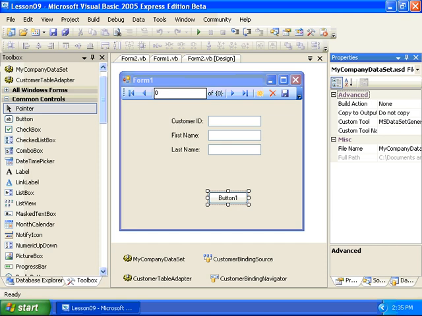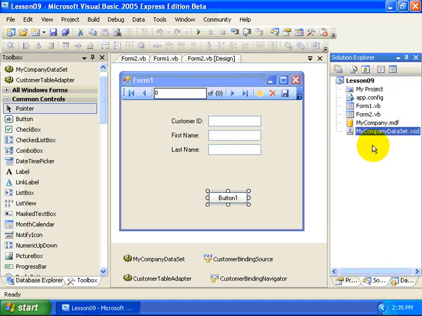So in closing, let's briefly review all the things that we talked about in this lesson. First of all, we talked about the purpose of creating a new data source for our application. We noticed that whenever we finished the data source configuration wizard, that a new XSD was created. We looked at the XSD and noted that it defines the structure of a data set, which is used internally by ADO.NET to house an in-memory copy of the data that's retrieved from the underlying data source. In this particular case, our mycompany.mdf file, our SQL Server 2005 database.